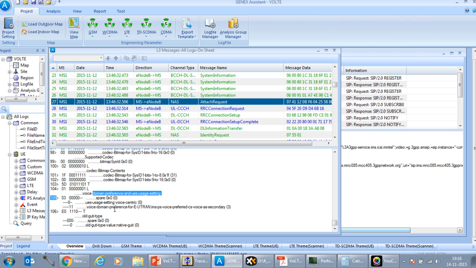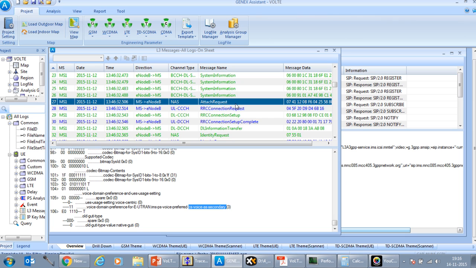It says the voice domain preference is E-UTRAN IMS PS voice preferred and CS voice as secondary. So this UE is reporting that for voice calls it would prefer an IMS network, and if that is not there, then a CS voice call via CSFB as a secondary mode.